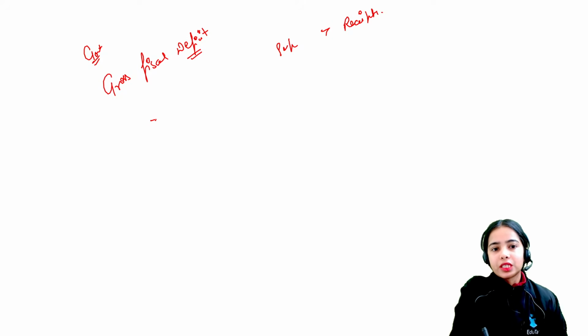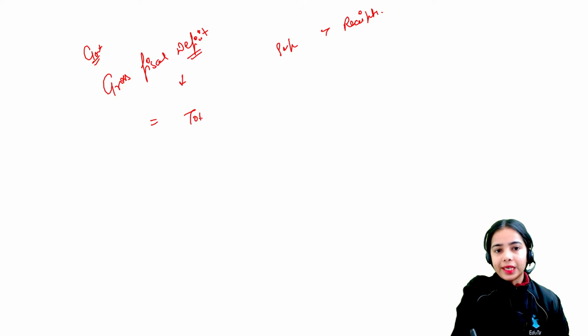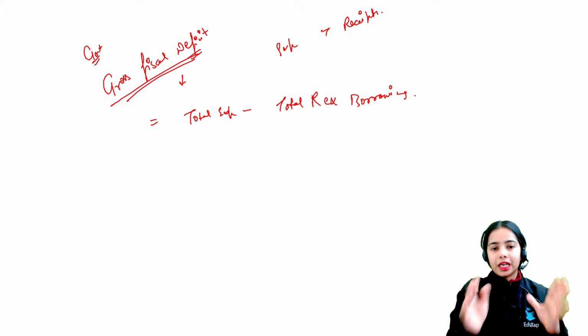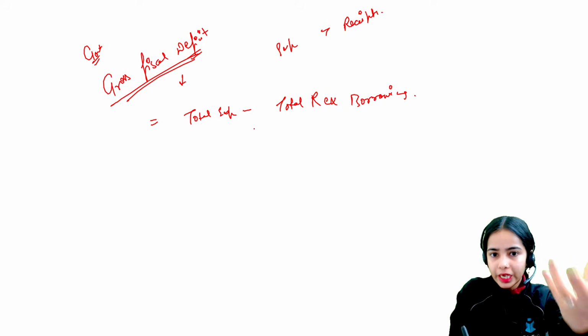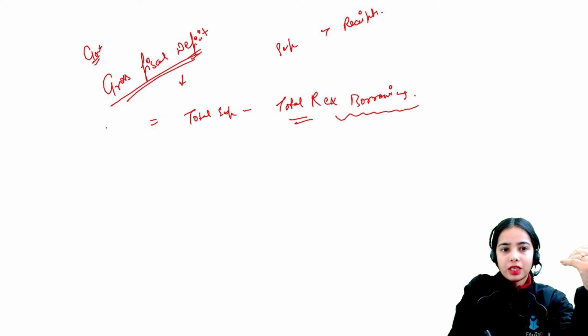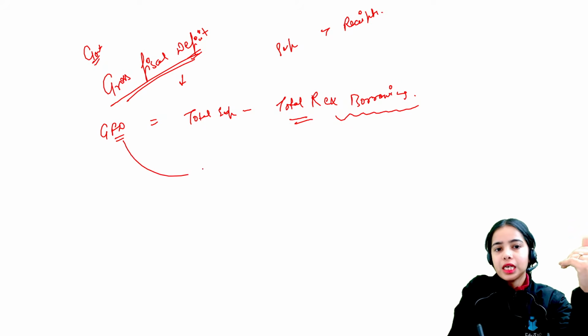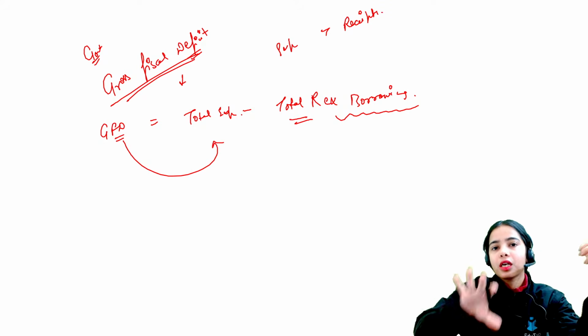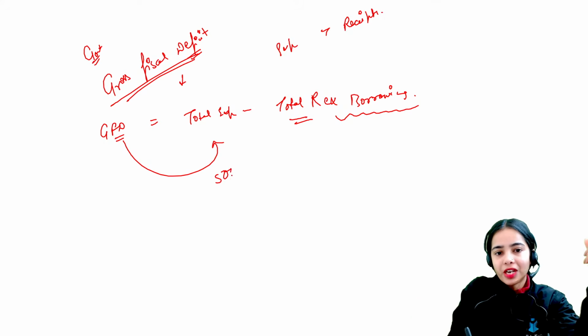So gross fiscal deficit has the formula: the total expenditure minus total receipts excluding borrowing. That means the government is spending more than the receipts of the government excluding the borrowings. So in the fiscal deficit, the formula is total expenditure of the government minus total receipts of the government excluding the borrowing. So let's say total expenditure is 500 crores, just some example. Total receipts of the government excluding borrowing is 350 crores.